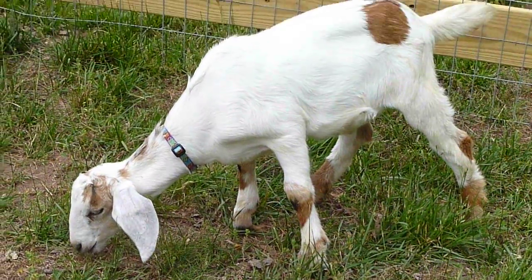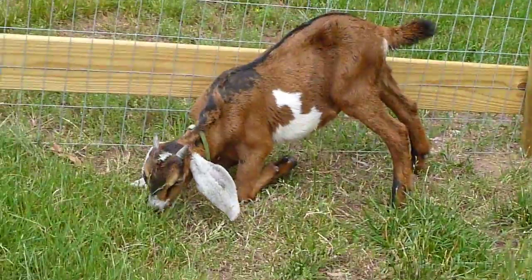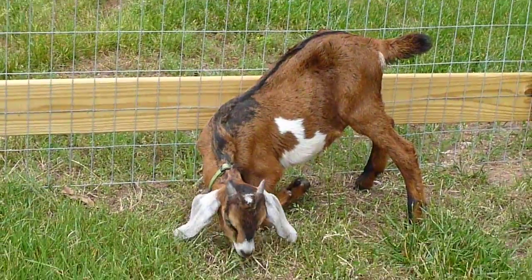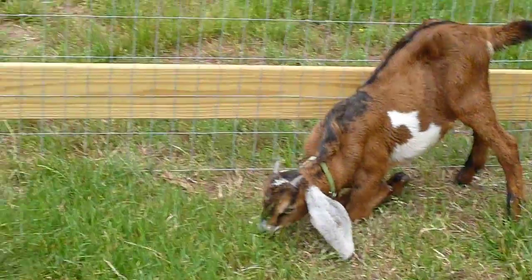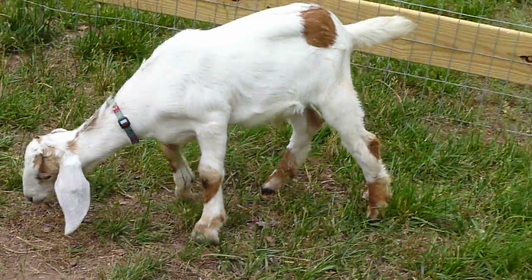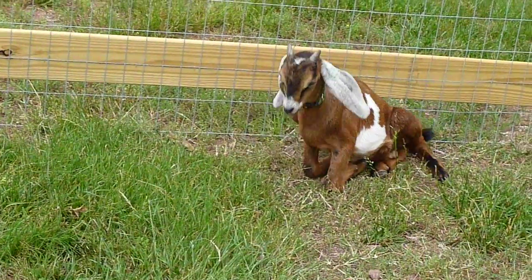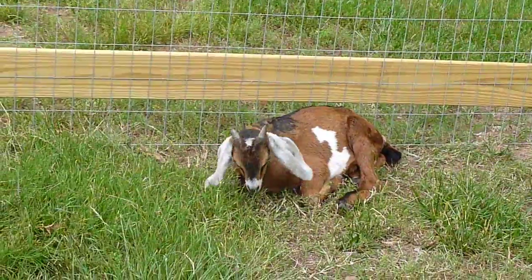It rolls under so it makes like a flap, and you're just supposed to trim it on either side. The back is knobby and it's supposed to make it flat, so the whole idea is for them to stand flat even on all fours. I'm taking a motion picture of your animals — there he goes. That would be nice if he'd stay like that so I could trim them.